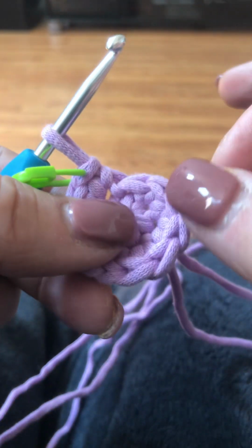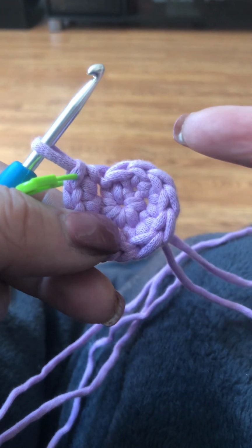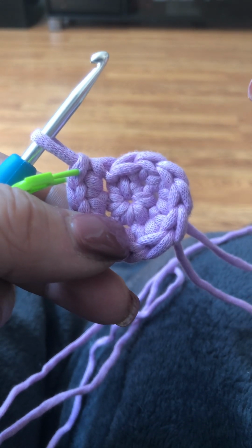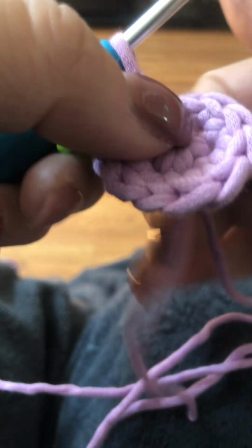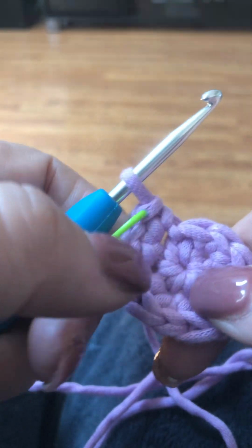Like I said, each time you go to the next row, if you're increasing, you started at 6, then you add another 6 is 12, then you add another 6 is 18, then you add another 6 is 24, and on and on until you stop your increase and you just go from there. It's up to you what you're making. But we're just going to go up to 18 for this project.